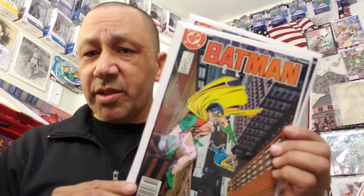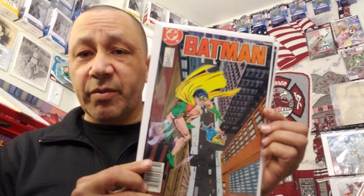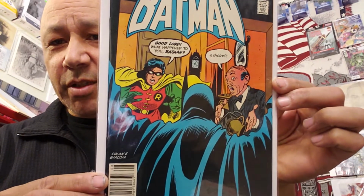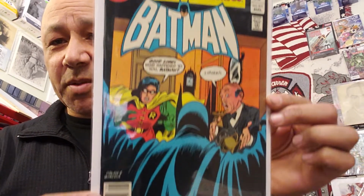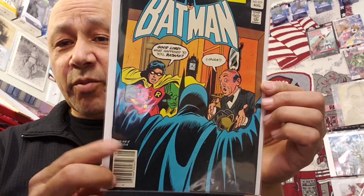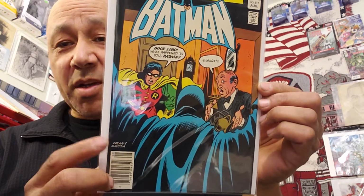But I got 2 copies of this, and this was in nice condition, of Batman 424 with Robin on the front. Then I got a Detective Comics number 517 of Batman. Good Lord, what happened to you, Batman? There's Alfred doing the choke, and he must have got beat up or something. So I'm not sure what's happening on the cover is what happened in the comic book.